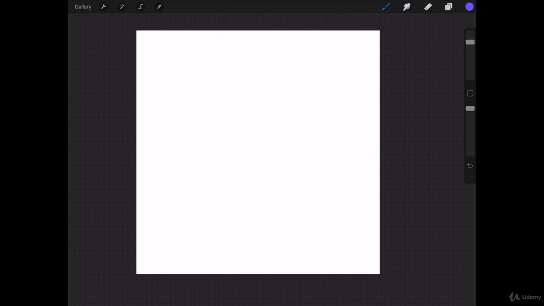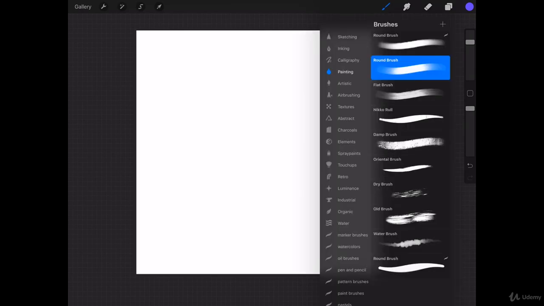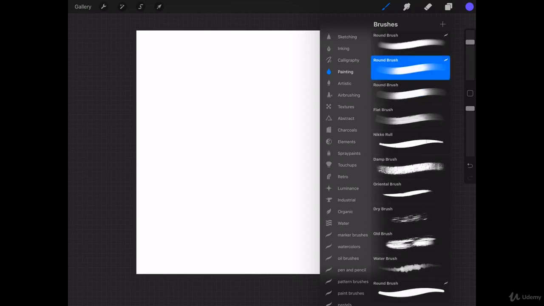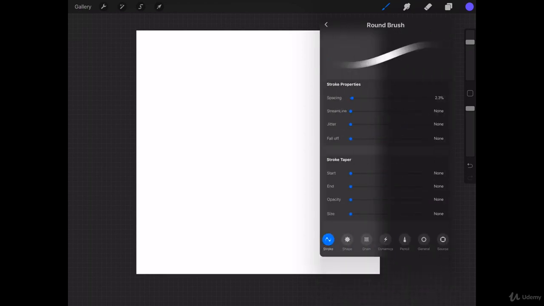There are going to be some differences. The basis for the Photoshop brush engine is different than Procreate, but a lot of these things are going to do the same no matter what program you're in if they have these as an option. So in Procreate, I'm going to take the default round brush that comes with the software, and I'm just going to duplicate it so that we don't accidentally mess up the original one. And I'm going to click on it, and it's going to take me into its brush properties, okay?